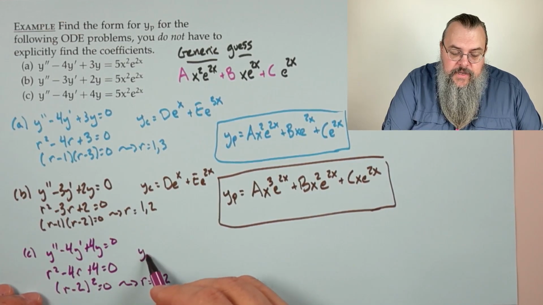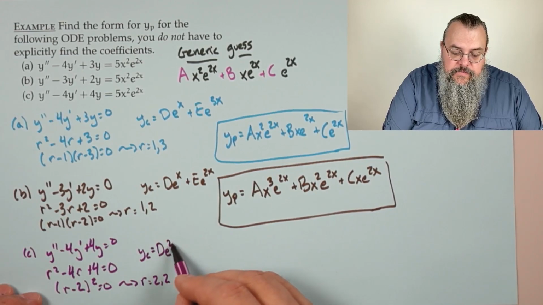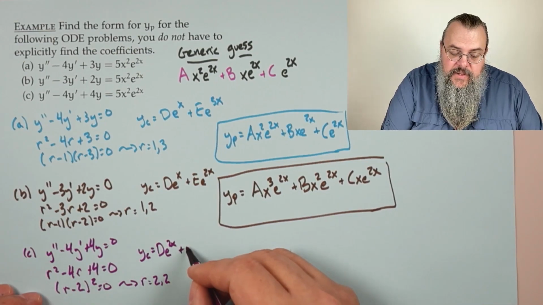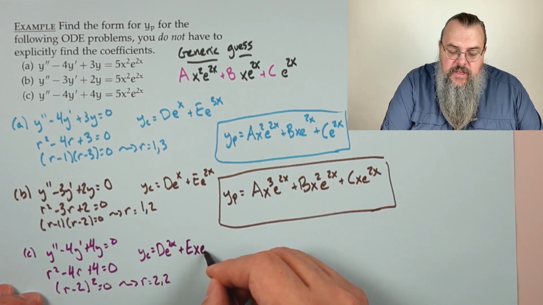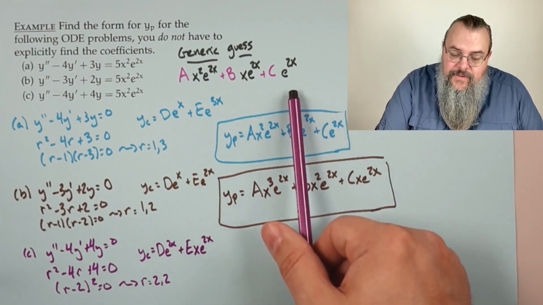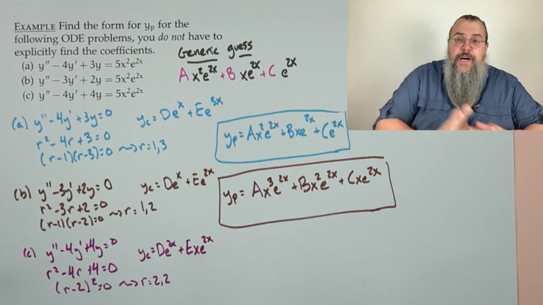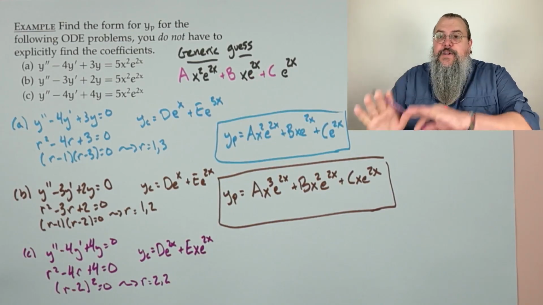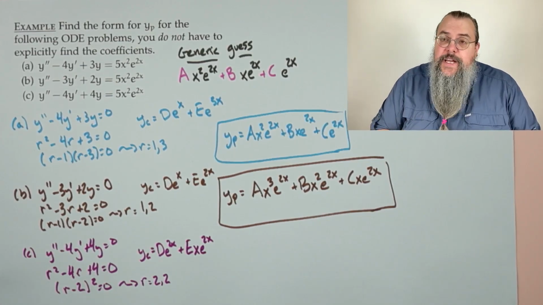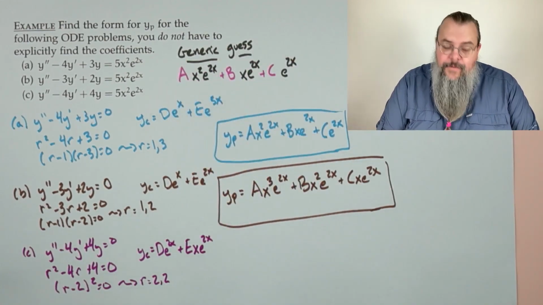So with repeated roots, we're going to have e to the 2x as our first solution, but we can't use e to the 2x again, so we're going to have to bump it. So it's x e to the 2x. Now, do we overlap? Yes. In fact, we overlap now with 2 pieces. So when we bump, we've got to bump not just once, but twice. Bump enough so that there's no overlap. So we're going to have to multiply all these pieces in this part by an x squared.